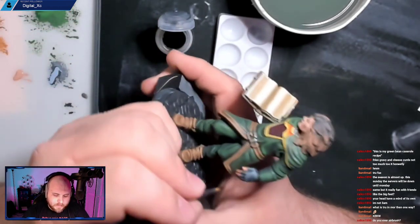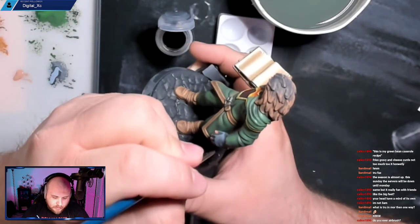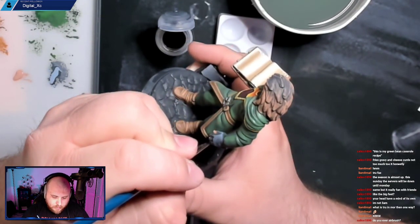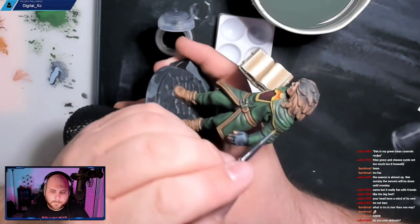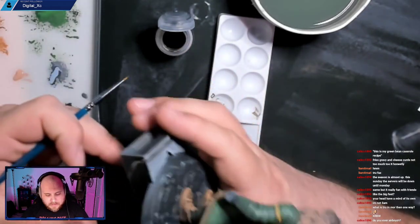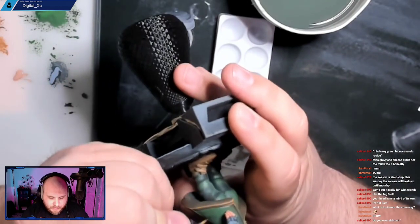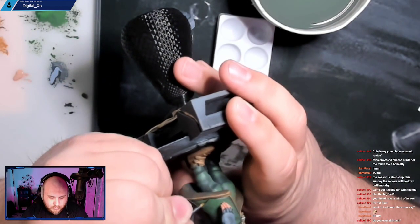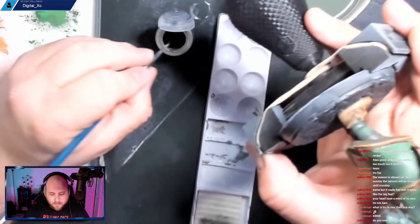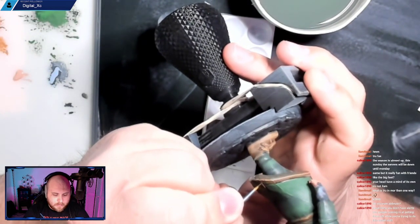I'm just gonna go around and do this to all of these really sharp lines, like along this leather trim here. We do it to all the deeper areas, like up top. And again, this is just one of those details you don't have to do, but in my opinion, it makes everything look sharper and crisper and more defined, especially on a miniature where a lot of the details are exaggerated, you want that definition.